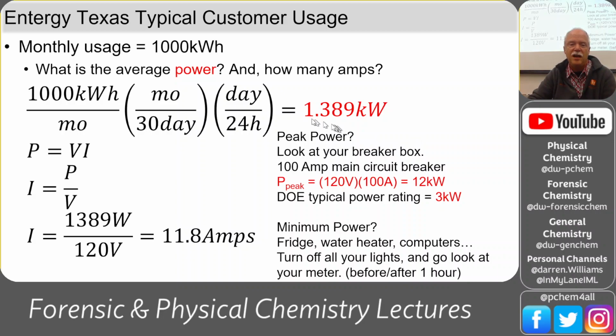Now, if I wanted to do peak power, on the side of your house, like I have a 100 amp main breaker box. So my house is sort of capped at 100 amps. But if I ran 100 amps at 120 volts, that's 12,000 watts. Now that's a more industrial size, maybe diesel powered generator, but still you can have those installed for your whole house. And we see a lot of those in our neighborhood because in the woods, we lose power a lot. The trees hit the power lines, short things out, power goes out, and then you hear the generators kick on.